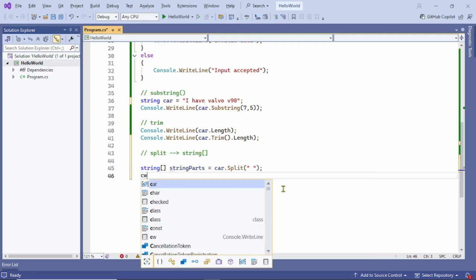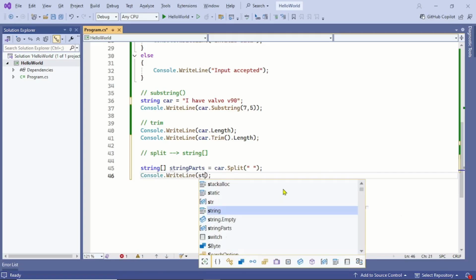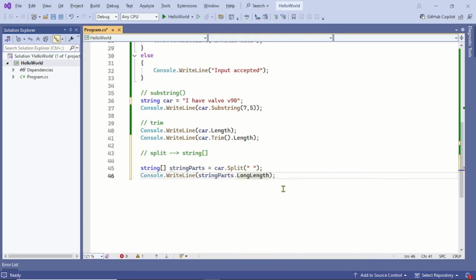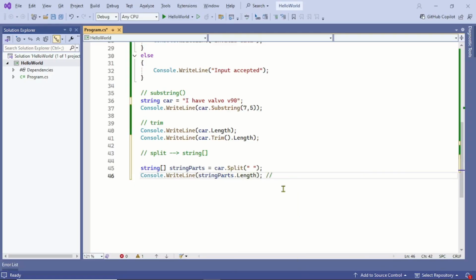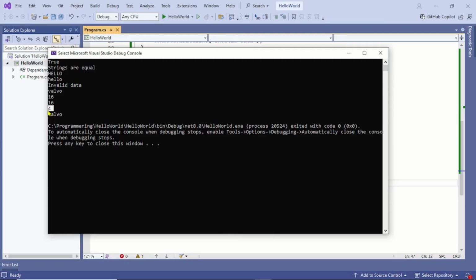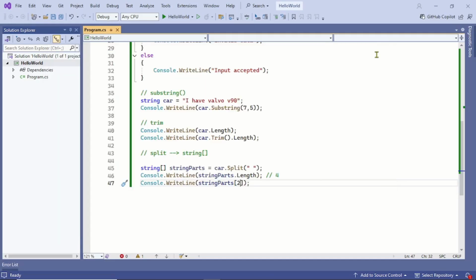So the variable stringParse is an array. We can confirm its length using the length property, and the result should be 4 because it has 4 components. We can print out a component, for example, the component of stringParse at index 2. So 0, 1, 2. At index 2, we will find Volvo. Let's run the program and check the output. And so you see the output, right? The size of the array is 4, and at index 2, we have Volvo. So our string is now totally divided into four different parts.